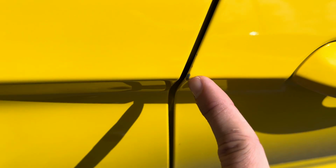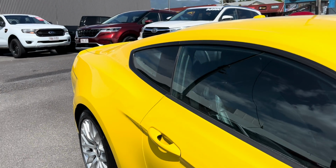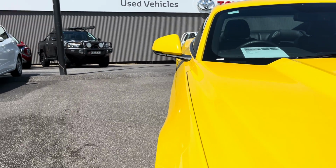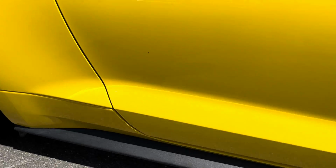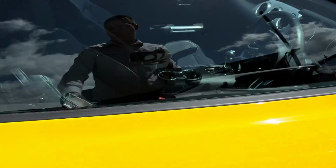And just a very slight little stone chip on the inside of that door. Again, like I said, I can have that brush touched as well. Coming through this side of the Mustang, I'll just show you that it's all nice and straight and really clean through there. Nice and easy. And through the driver's door, there's a very light little stone chip just on the driver's door there. Again, like I said, I can have that brush touched if that's a major concern for you.